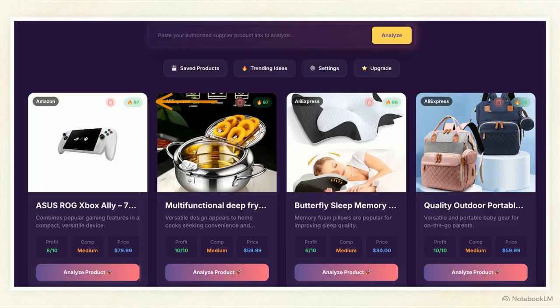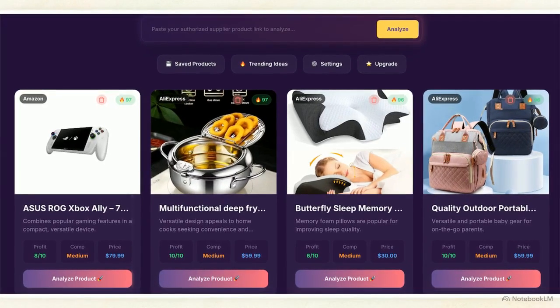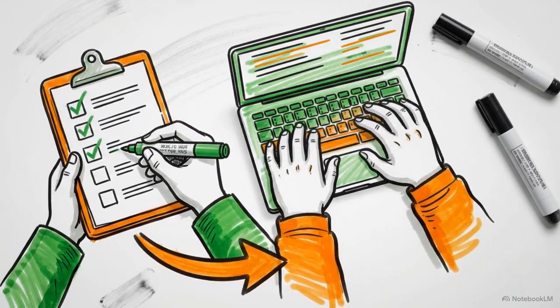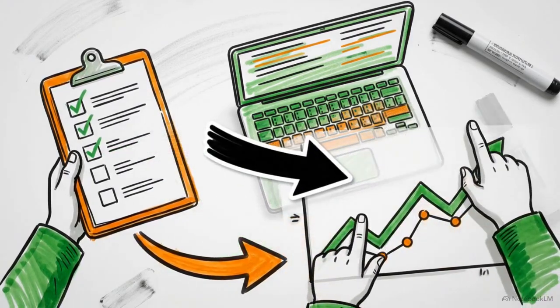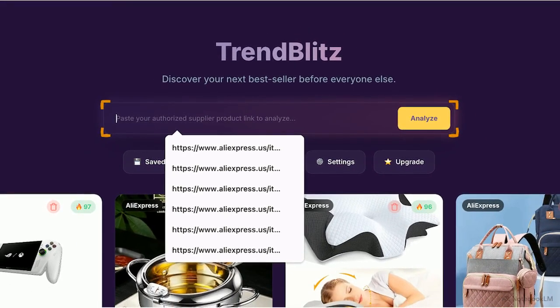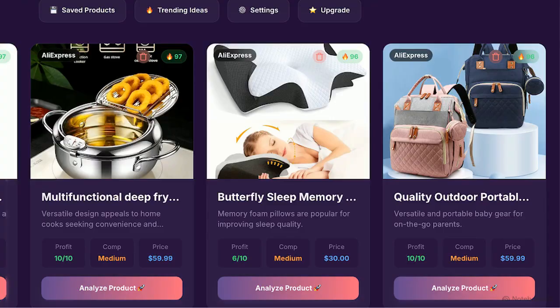When you open the dashboard, you get an immediate look at trending opportunities. The main grid highlights a wide variety of product categories that have already been vetted for you. Finding a profitable item isn't about getting lucky. It's about following a strict, repeatable sequence of data-driven steps. Step 1 is discovery. If you already have an item in mind from a site like AliExpress, you can simply paste the direct supplier link right into the search bar to run a full analysis. Alternatively, you can pull straight from the dashboard's top recommendations.